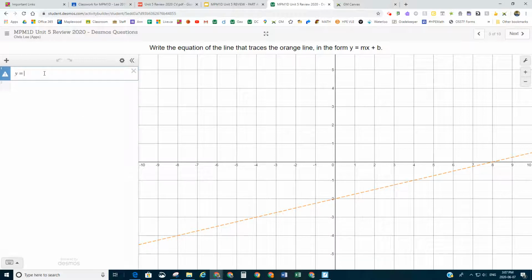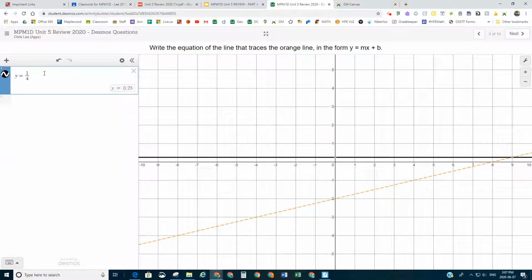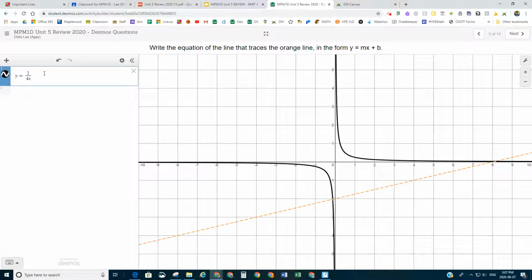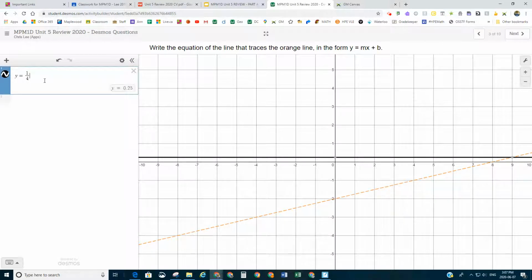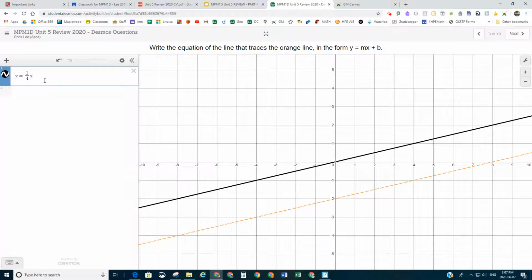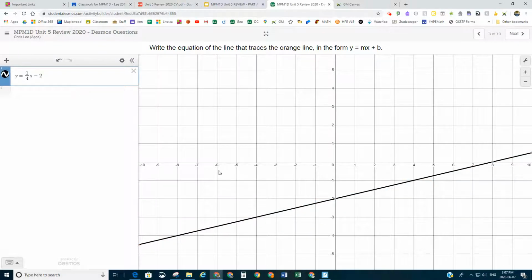So when we write this out, remember, if we are using fractions, you can just go 1 and then the divide bar and push 4. If you push x right here, you will get a very, very odd graph because the x is in the wrong spot. You see that? So I'm just going to delete that x and then move my cursor over 1 so it's outside of the fraction. Then I'll put my x. Now it looks more like a line. And the y-intercept is negative 2, so I don't need to write plus minus. I'm just going to simply write minus 2. Okay, I think I said 4, but it's negative 2. And there it is. So y equals 1/4 x minus 2.